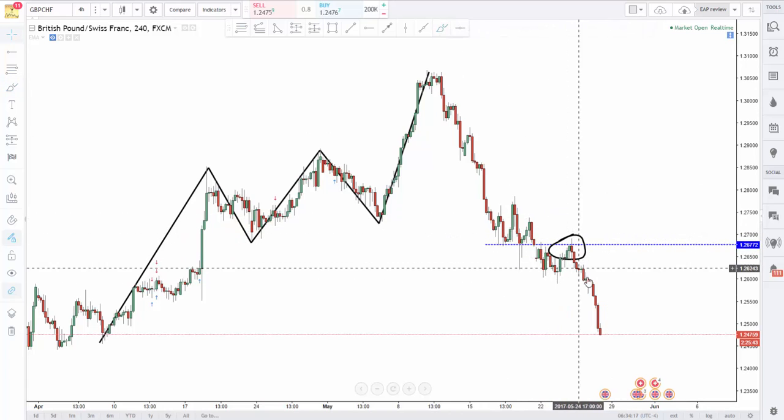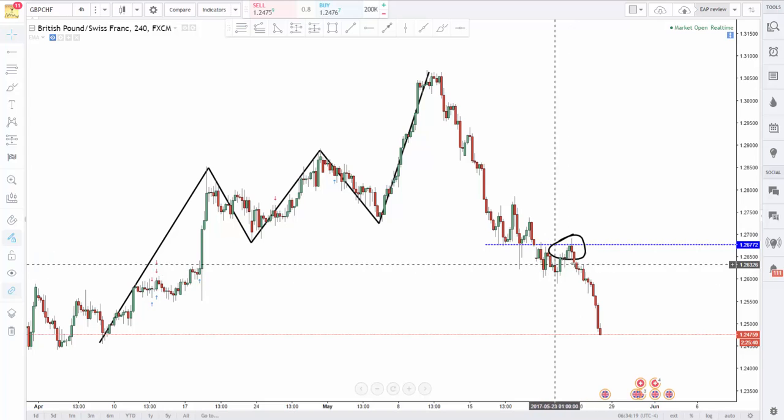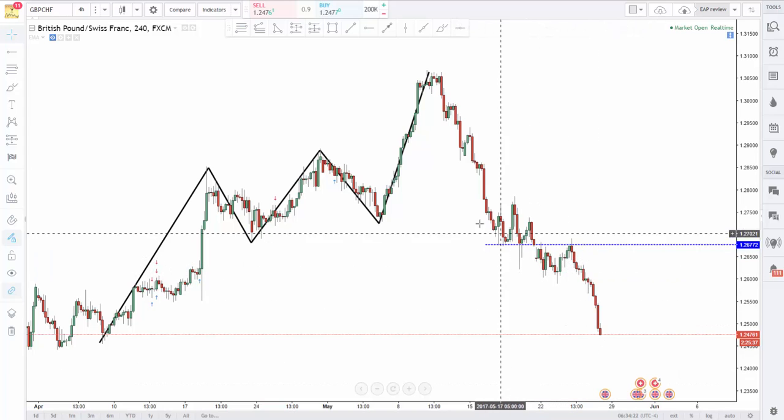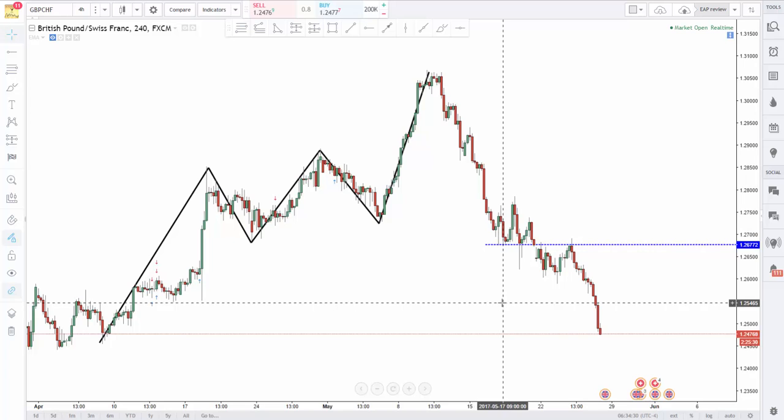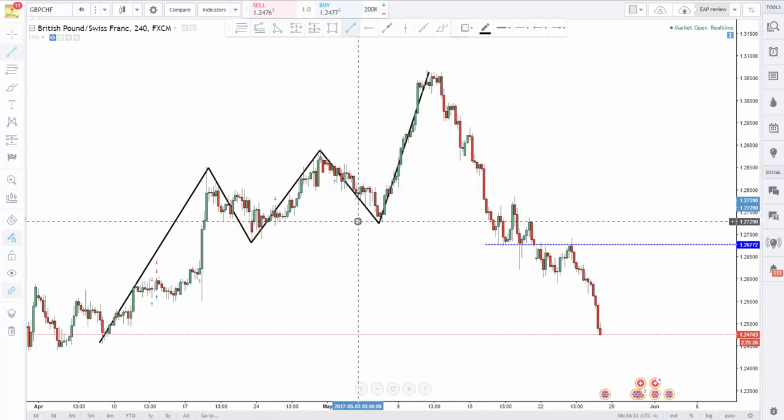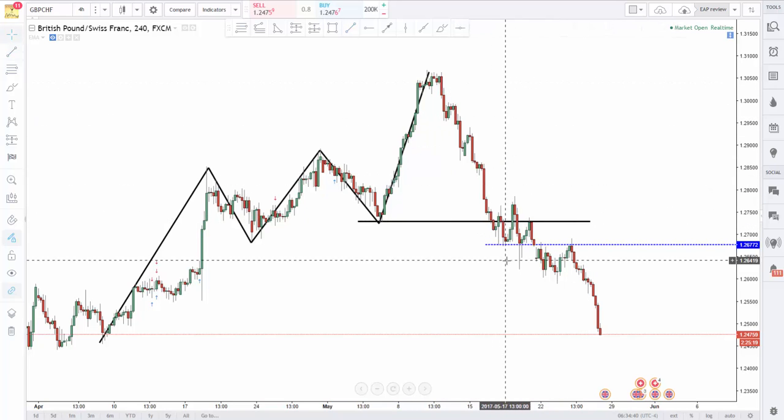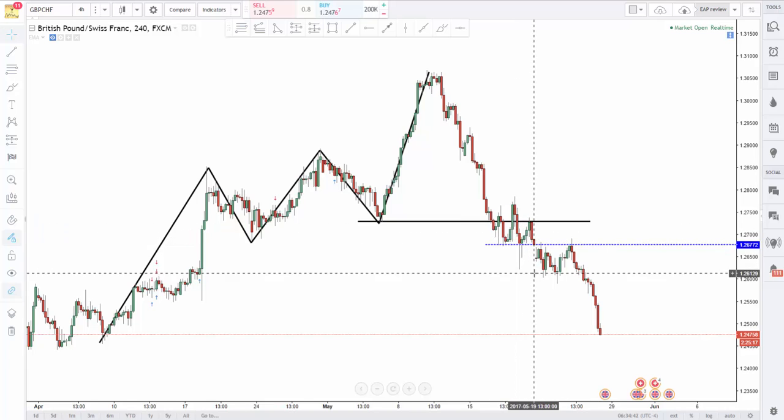So what do you guys think made me want to get involved in this specific trade? Do you see anything that would lead me to believe that the pound Swiss could go even lower? Well, hopefully you're able to see that this is our most previous swing low, our most previous level of structure support, and the market broke through that level and then began to consolidate. Do you guys see that?